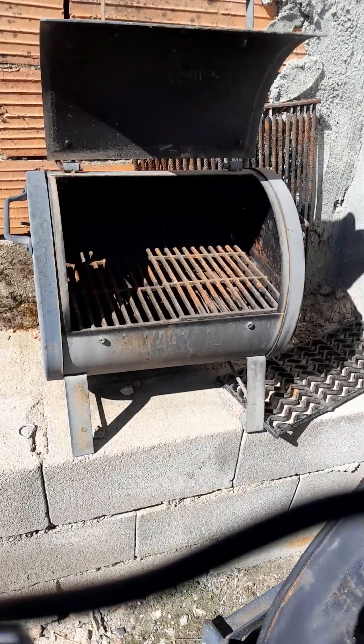This is where I do most of my major barbecuing. This large unit is built from an oil drum — I built it about seven or eight years ago and I use it mainly for smoking. Next to it I have a small one that's basically the same shape, which I use for barbecuing when I go out in nature and just need a small unit. So that's it — I'll show you some more stuff next time.